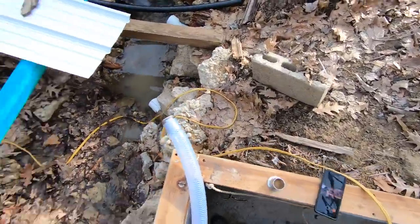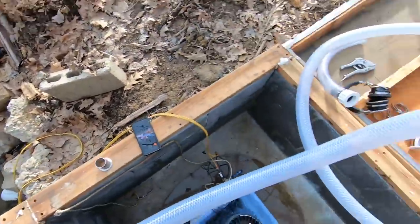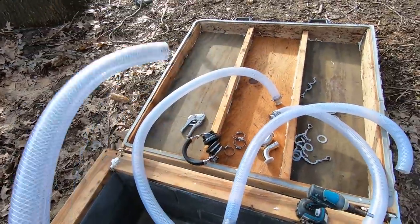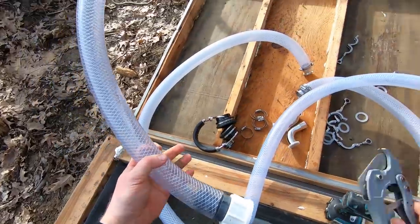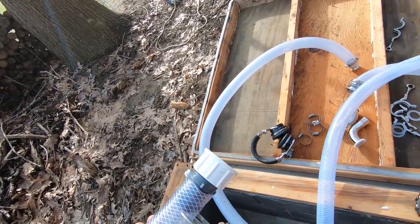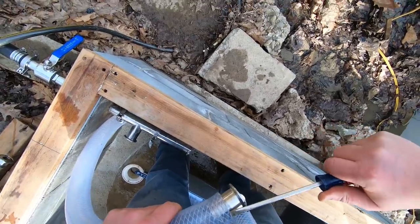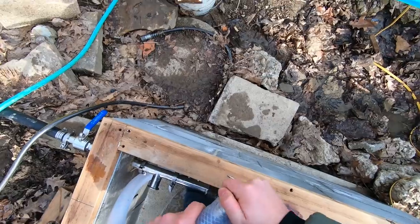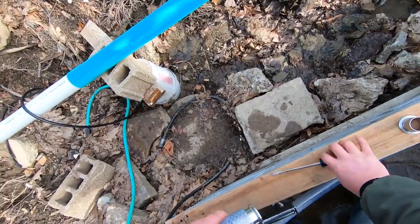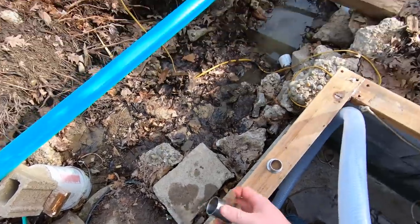Look at that, pretty easy. Actually, I only had to take off the one on this one. But the other one, because I'm using a completely different hose, I have to do that differently. Also, this one, you see how it's bigger on the barb fitting? It has to be cut off. I'm not getting that off, not without 120 PSI to help me out. There we go. Gotcha.